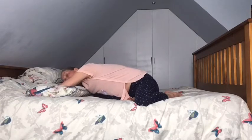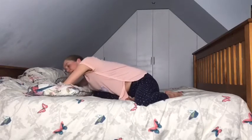And remember just to soften the body, so sink down in towards the floor or the bed or the cushion. Just let your breath slow down. Body get a little bit heavier as well. And then just take your time coming up.